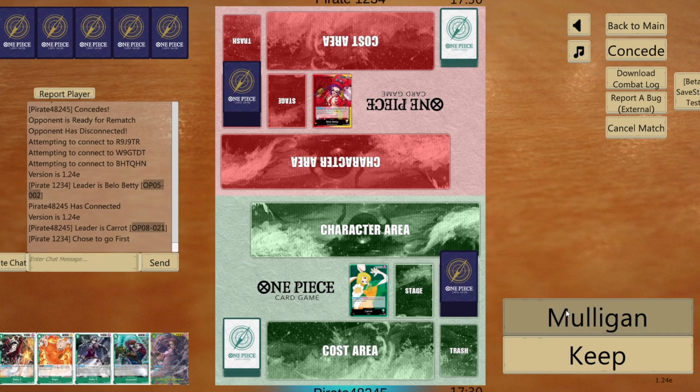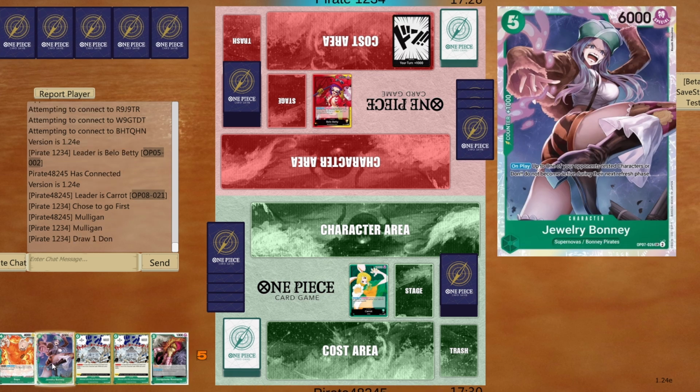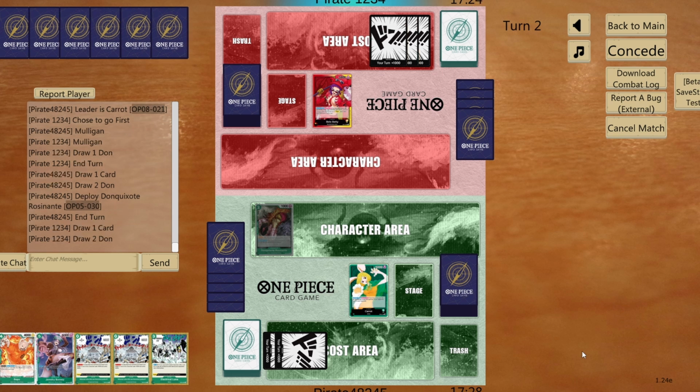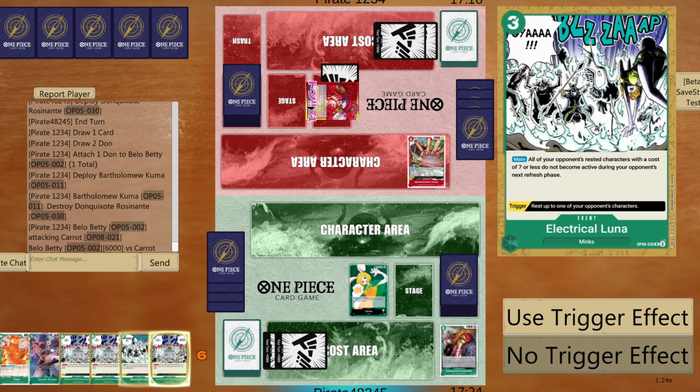Okay, so, we are playing against Bello Betty, the flag bearer of the freedom. Now, we have a Rosinante, we have a Bonney in our hand, we are okay to go. First things first, let's just deploy Rosinante, keep a blocker in the field, at least it can bring a bit of value. Now, it's going to be kind of challenging to deal with Bello Betty, because this card is extremely powerful and it can blast up anytime, we don't know when or where.